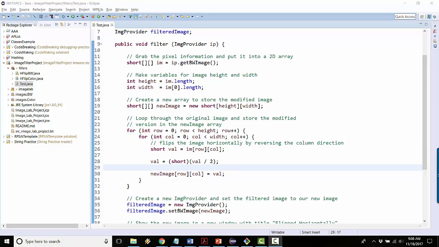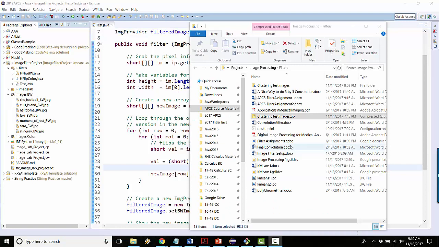So let's do this together. I think what I'd like to do is create the point class, the cluster class with some empty methods, and then sort of write a little bit of the pseudocode for our filter, and then you can take it from there. Before we do that, I want you to get your test images into the project.